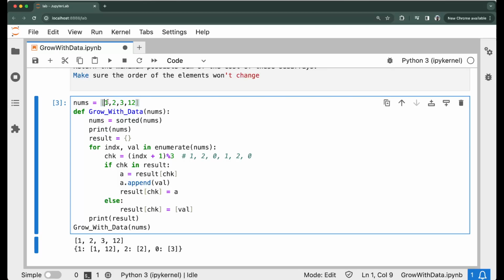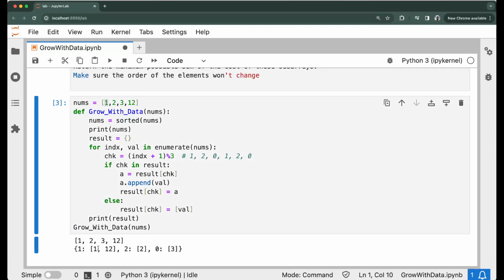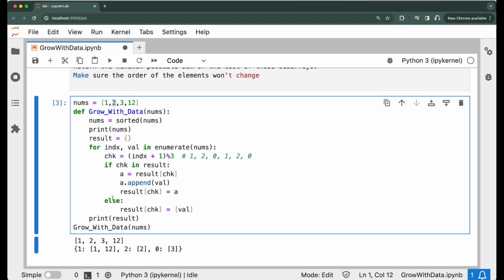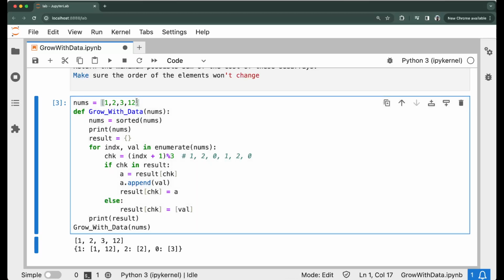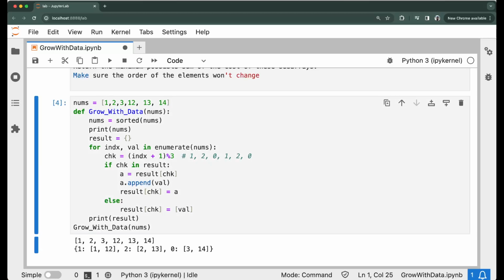And then we see the first element, you take it as the first key, and the second element goes to the second index, and the third element goes to the third index, and then the fourth one goes back again to the first. If we say 12, 13 and 14, it will be added up. So 1, 2, 3 will be here, and then 12, 13 and 14 will be here. If it's 15, it comes back to 1, 12 and 15. So in that way, you get all the first smaller elements here, right?